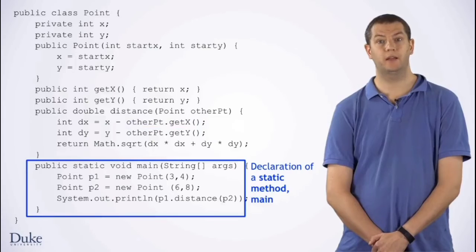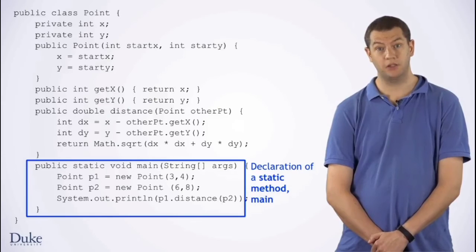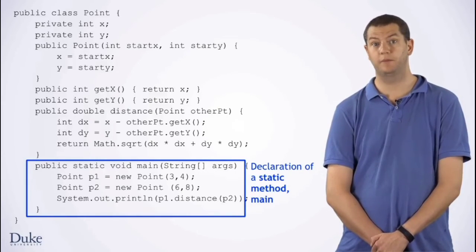Last, we have the declaration of a static method. These behave a little differently from regular methods. They don't act on any particular instance of the class. They just belong to the class in general. That concept is a little tricky, and we'll explain it more later. This method is called main, which is a special method. If you run your programs outside of BlueJ, main is the starting point. Execution begins in main before any objects are even created.